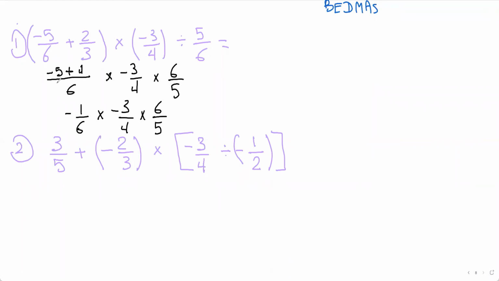Okay. So -5 plus 4 is -1. So -1/6. We write the times -3/4 again, and we change the division to multiplication, and we flip the 5/6. But we do this operation here inside the brackets first. Okay. So -5 plus 4 is -1. That gives me -1/6 times -3/4 times 6/5. And now we know the answer is going to be positive because we have 2 negatives. Now it becomes all just multiplication.